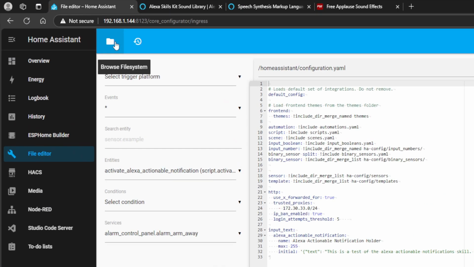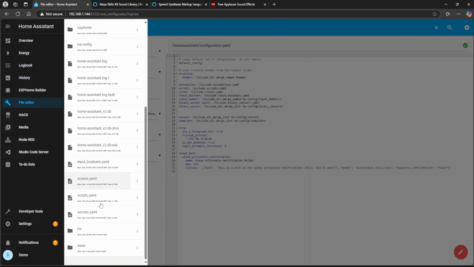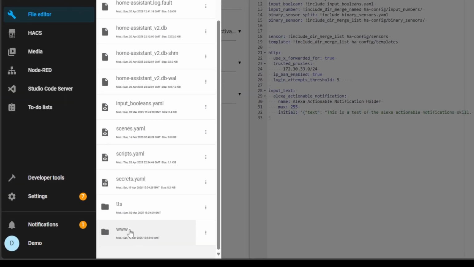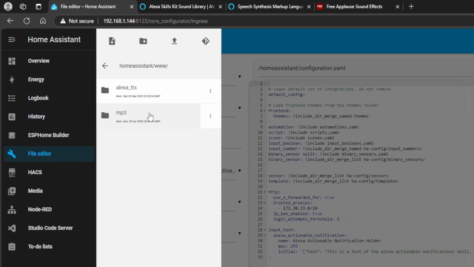You're then going to click on Browse File System, and you're going to navigate down and look for a folder called www. You're then going to need to create a new folder called MP3. I've already got this because I've made it earlier. So you're going to click on New Folder, call it MP3, make it all lowercase in this example just to rule out case sensitivity being an issue.